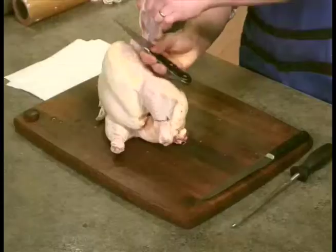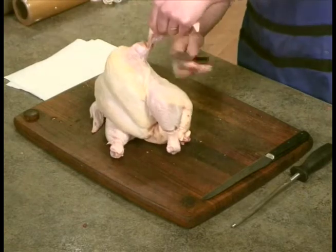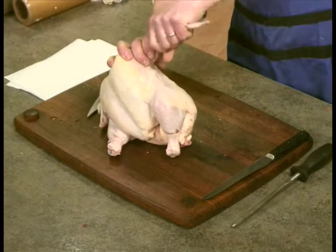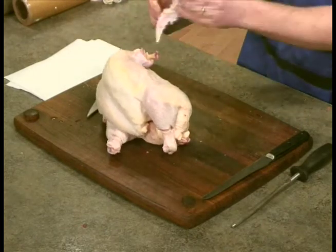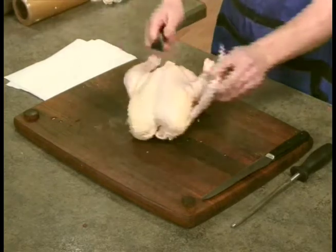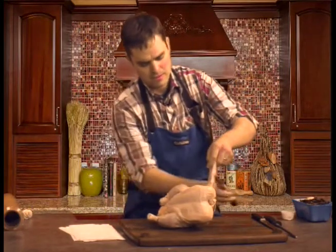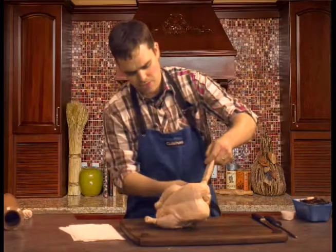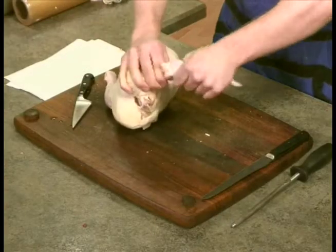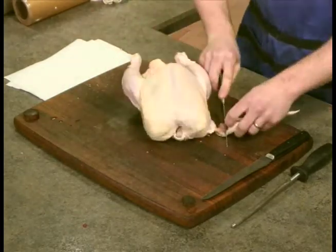We'll take off the arms or the wings. Pretty easy. Just a 360-degree cut right around, I guess you could say, the bicep. And then with your thumb against the elbow, should pop right off just like that. And you can fry this, keep it for stock. That's what I'm going to do. Again, right around the bicep area. Nice 360 cut. Make sure you're getting through all the tendons. Nice sharp knife right here is crucial. Again, under the elbow. Pop the arm off. Well, the first one came off much easier.